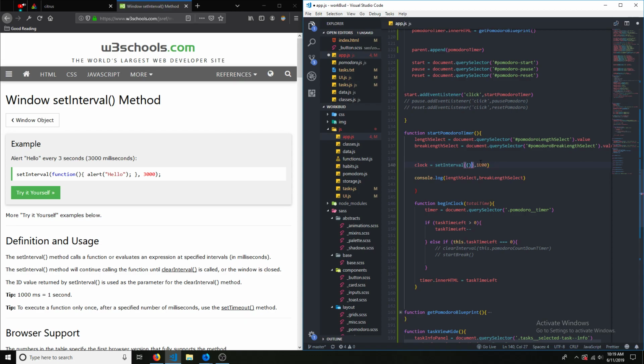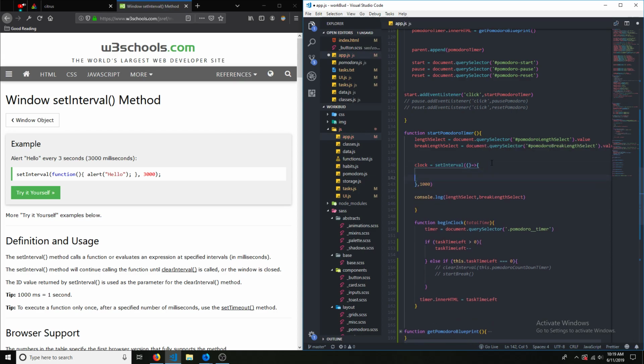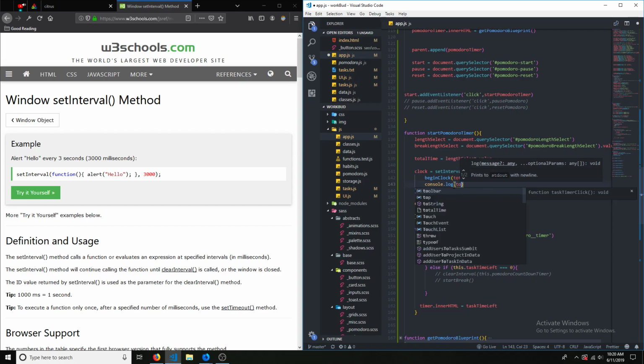I messed up somewhere because it's already thrown a little error. So make it equal to a function, and that function does begin clock, and it takes in total time. So we can come here and say total time is equal to length select dot value. So we pass in total time. Let's go ahead and just log total time.